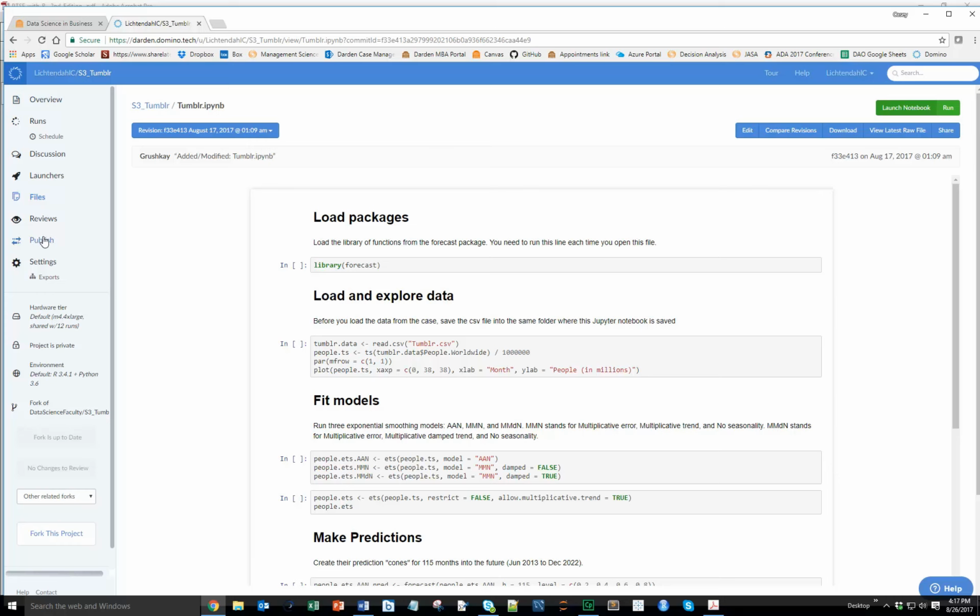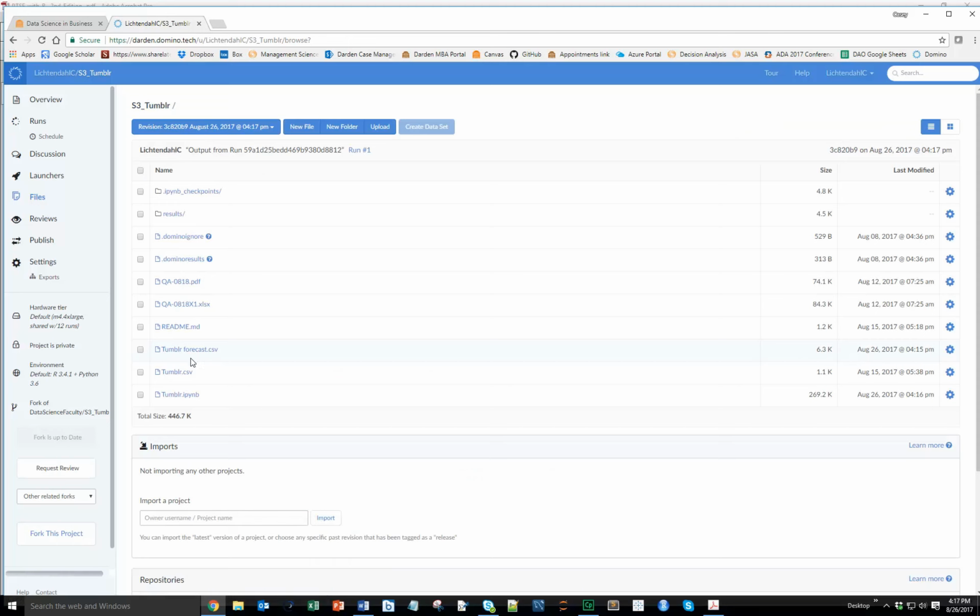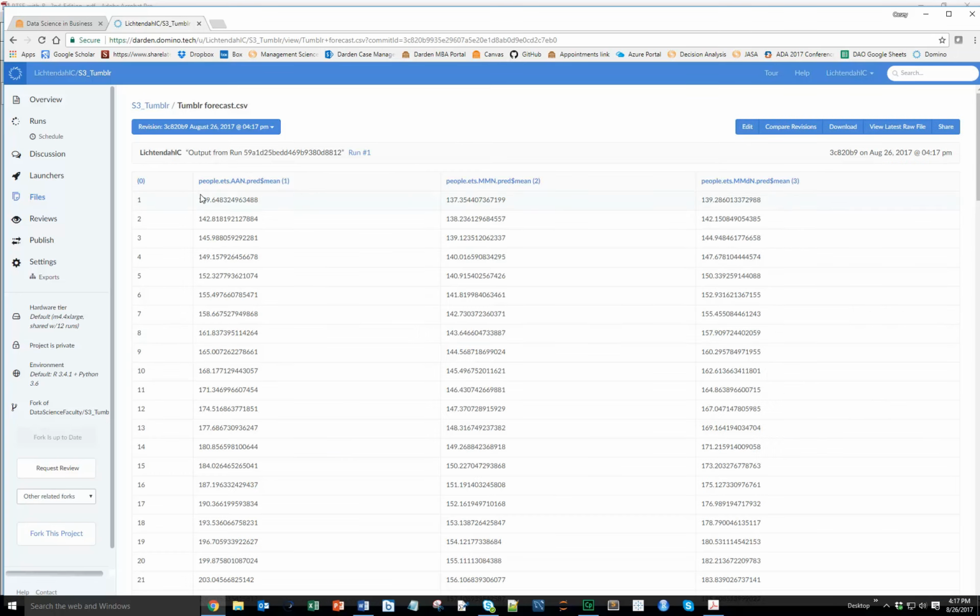You want to make sure that in your files you have your output. So here's your forecast. So it got written, that last line when we said write.csv, we wrote out the three predictions. It's here in this CSV. You can see those three predictions are here. If we want to download this file, we can, and then it downloads here into the corner.